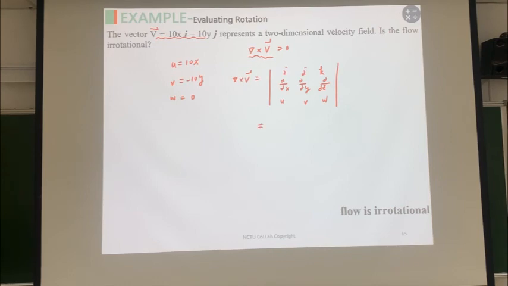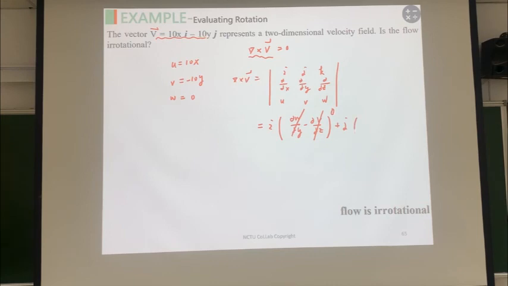In my personal opinion, we don't need to compute, because if you take a look, let's focus on the i component. We have dw/dy minus dv/dz. The v velocity is not a function of z, only a function of the y direction. So we don't have this component, and we don't have the w velocity. So finally, this i component is equal to 0.